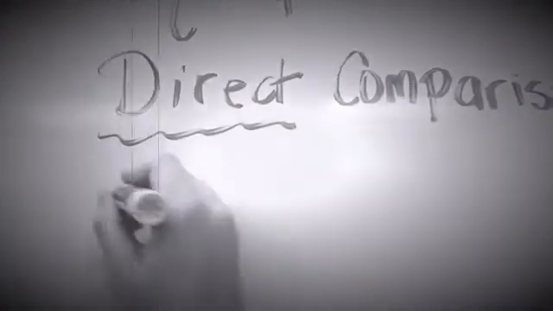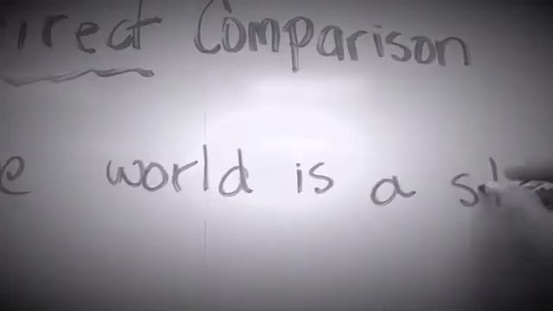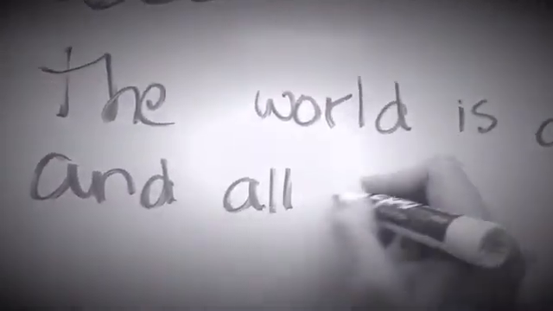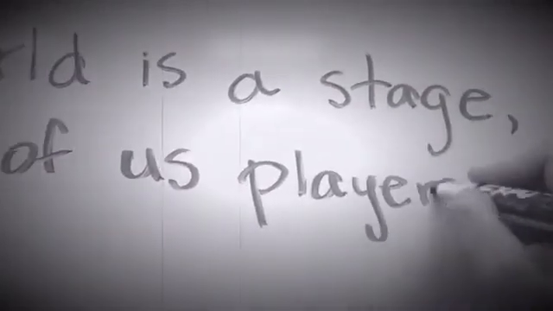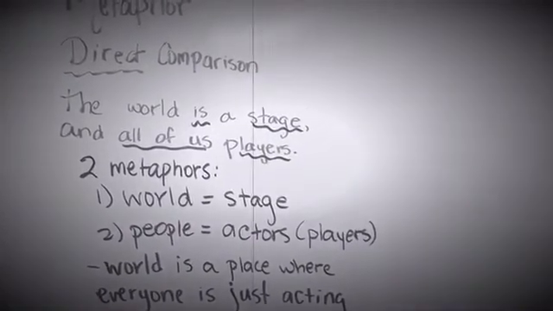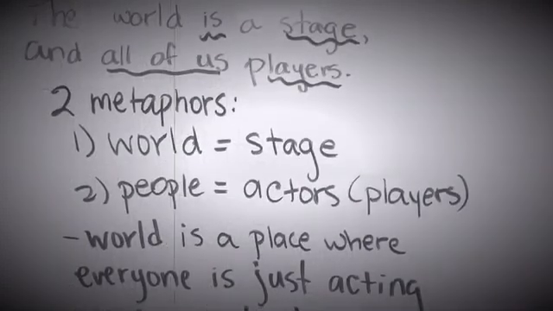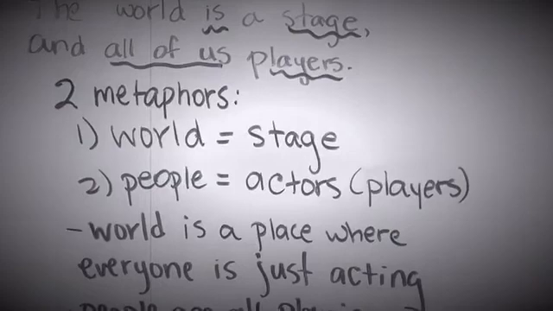This example is a very popular one that comes from William Shakespeare. The world is a stage, and all of us merely players. But what does that really mean? There are two metaphors in this statement. The first one compares the world to a stage, and the second one compares all of the people in the world to the actors that would appear on the stage.